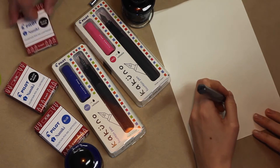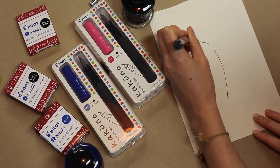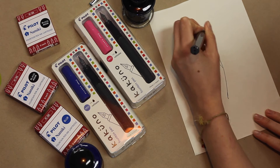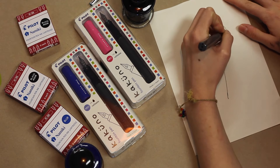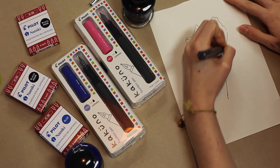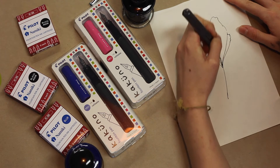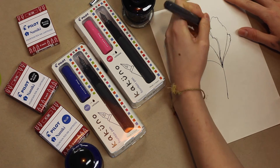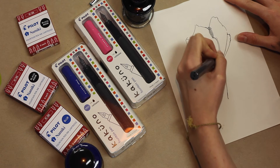Thank you. So again, Laura's left-handed and she has no trouble. These pens are just great straight out of the box. The nib's really nice and neat. How do you find the feel of it, Laura, in your hand? It's just very light and comfortable. The grip is very smooth and it's evenly balanced — the whole pen. And I actually do like the fact that it has a smiley face on the nib and it gives me fine lines to work with as well. It's quite good, isn't it?